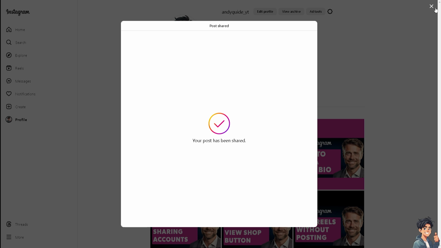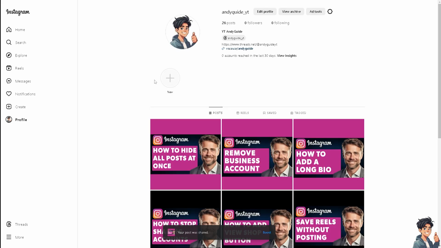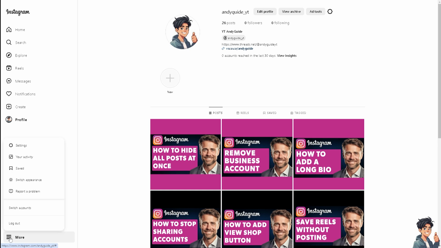Now, there are two ways for you to be able to add your business location on Instagram. One is using the web version, so hover to Instagram.com. And the second method is using your mobile device when you open the Instagram app. But we're going to explore both options. But for now, once you are here on the website, I need you to click on the three horizontal lines or the hamburger menu. And I need you to click on the settings.